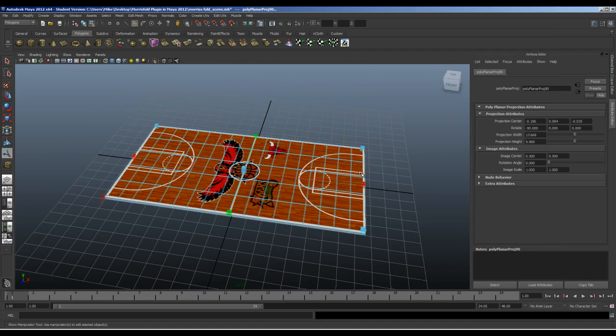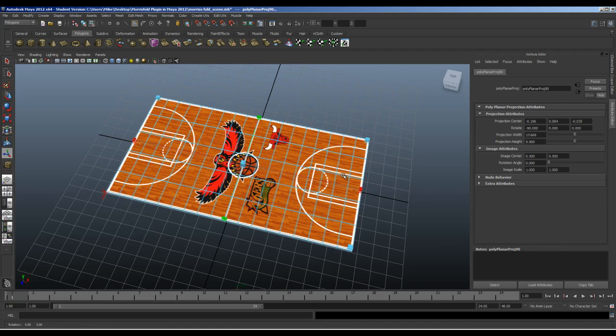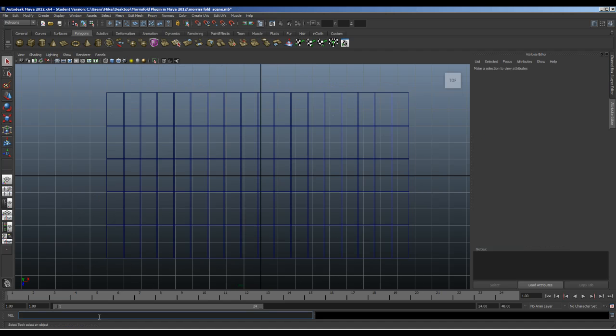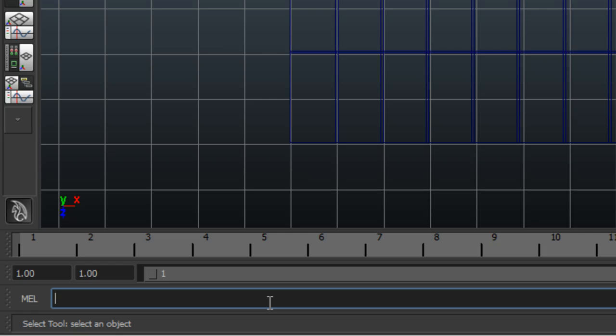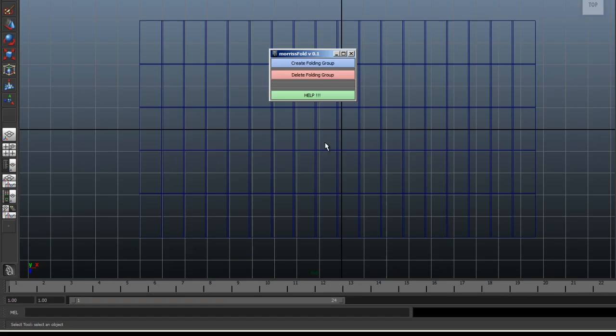That's better. I think it's looking okay. Now we will load our MorissFold script by writing MorissFold in the MEL script area.